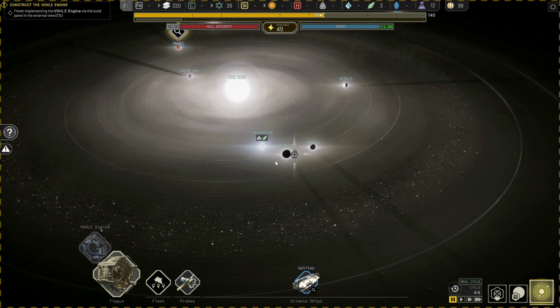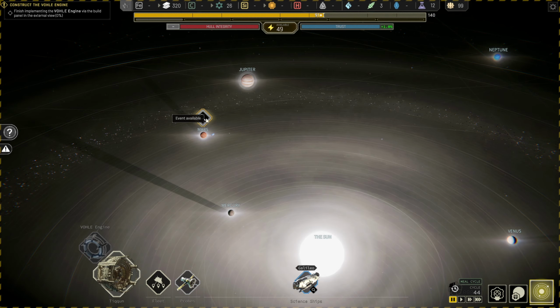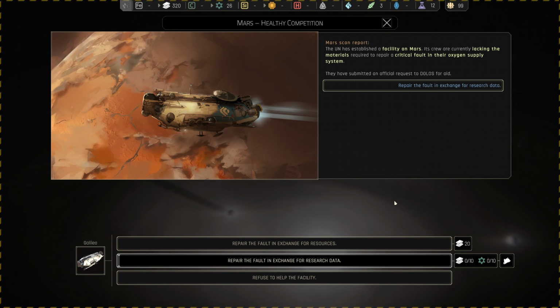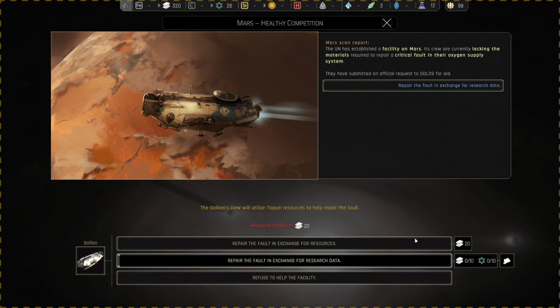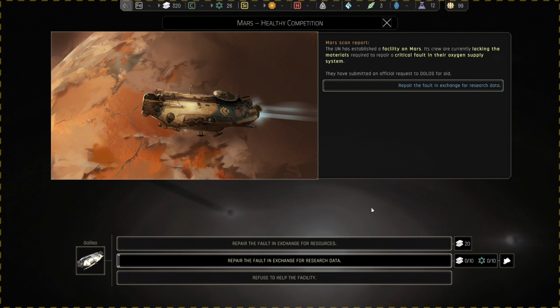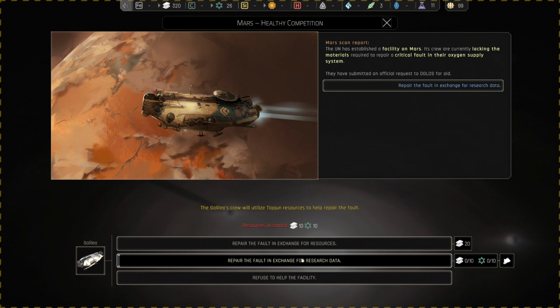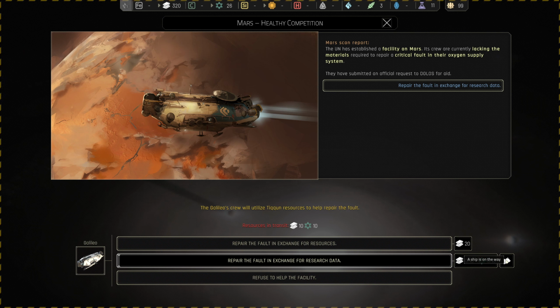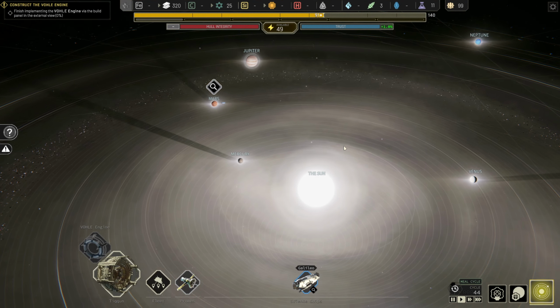Let's go back out there. Our science ship is now at Mars. Let's give that a look. The ship is on the way. Excuse me. Let's get on back out here and set. Let's try that again. There we go. Can't be paused. Okay, I believe we said we were going to do this. Oh, we need alloy. Okay, that's what's going on.